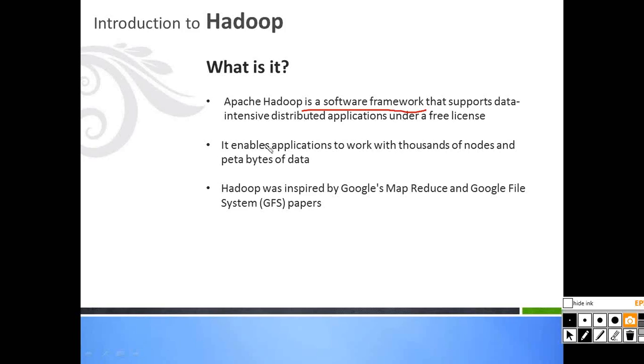That means the applications are always dealing with data alone. What does it mean by data alone? It means some sort of processing is continuously needed on the data. That is the meaning of data intensiveness. And the data is distributed. This is one term we might not have seen earlier. We have seen clusters, but we have not seen distributedness.